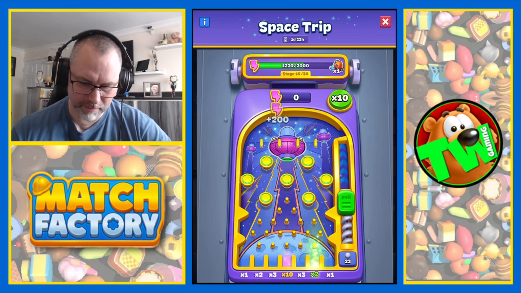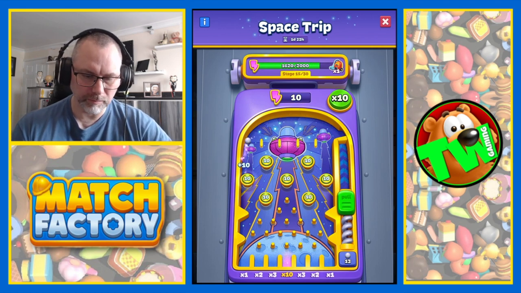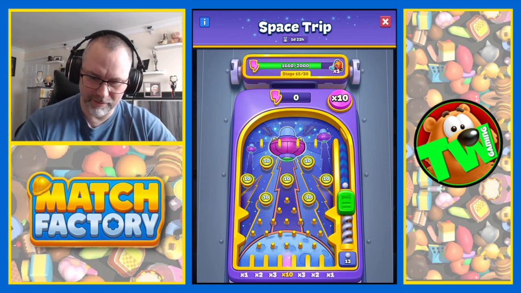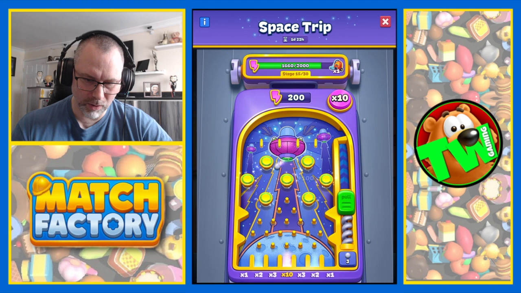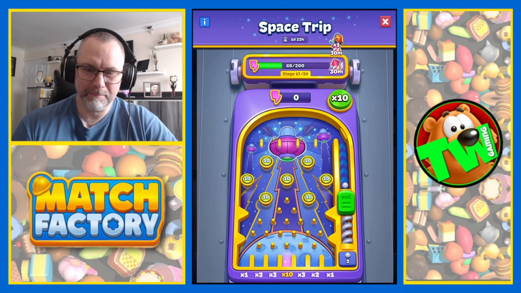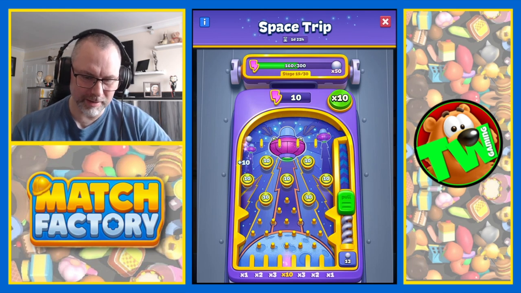Oh, yep. Times 2. 400. And again. Oh, that didn't... 40. Really? Last times 10. Oh, nice. Where's it going to land? Oh, jackpot. 2,000. Nice. Okay, so off we go again. Times 10.